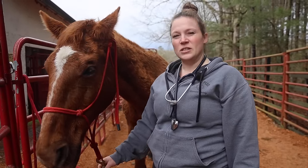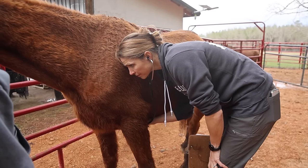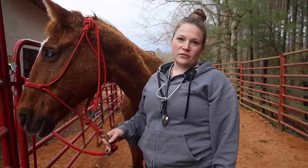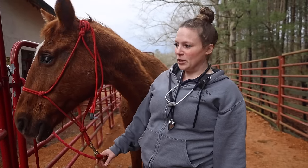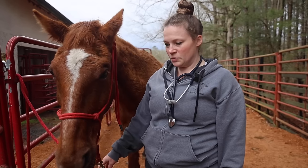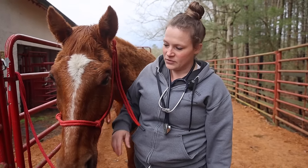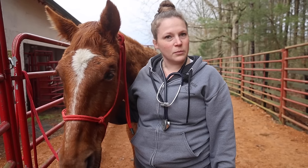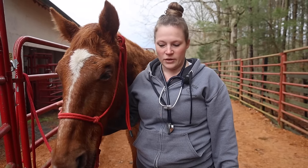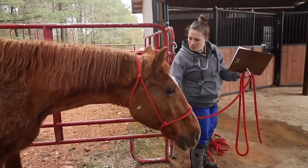Just because she has a really slight heart murmur and her body condition. So we just want to check and see if her internal organ function is appropriate for her age. But otherwise than that, she looks pretty good. She does have this lens scar and microphthalmia on this left side, but she's really well adjusted to being blind on this side, but she is visual on the right. So we're going to put her aside for further evaluations tomorrow.